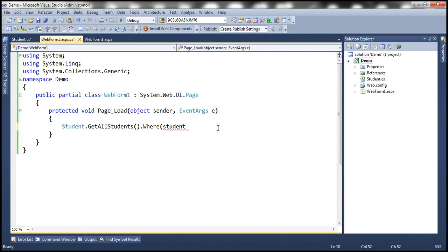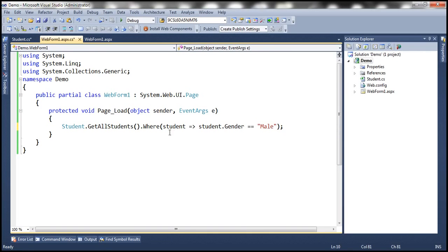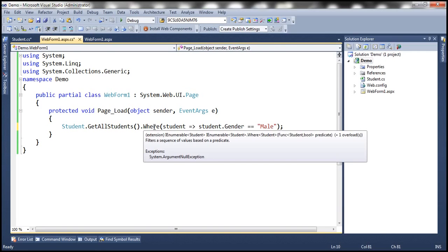You can give this variable any name you want, so I'm calling it student. So student such that student.Gender equals Male. So this Where method is going to return an IEnumerable of Student. It's going to return all male students.